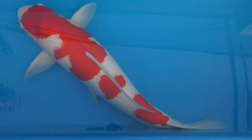Absolutely. So that's all from me and the guys at Qunie Koi. You can see their main pond as we finish here. The pond's looking really, really well, and the boys are just wrapping up now, putting things away. It's getting cold, and I've got a long drive of 12 minutes to get home. So nice to have a dealer so close by.